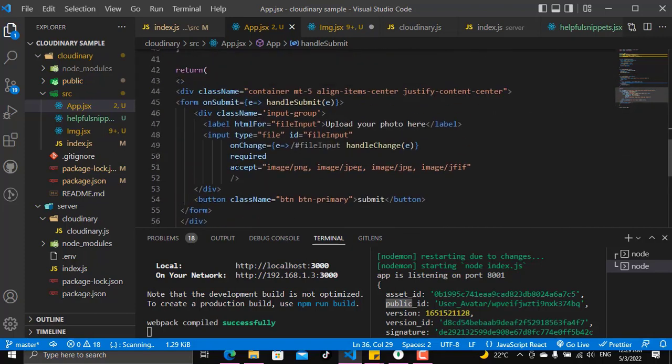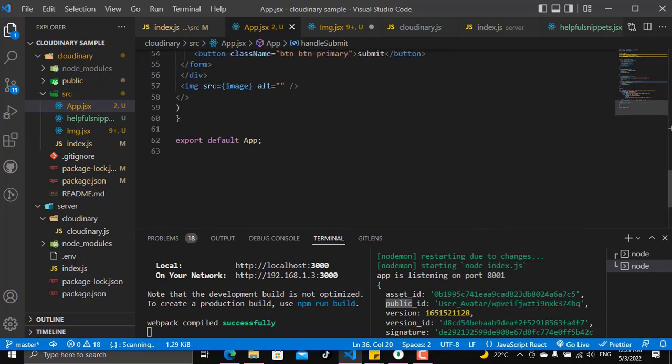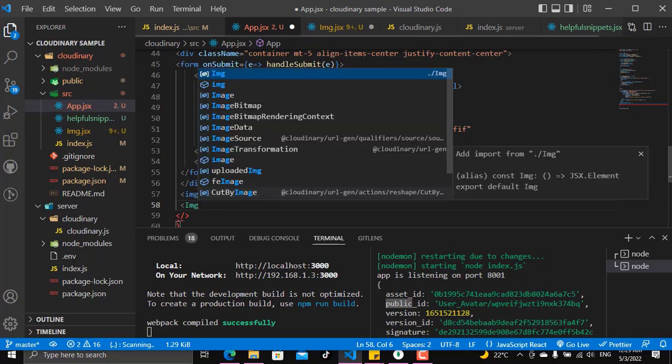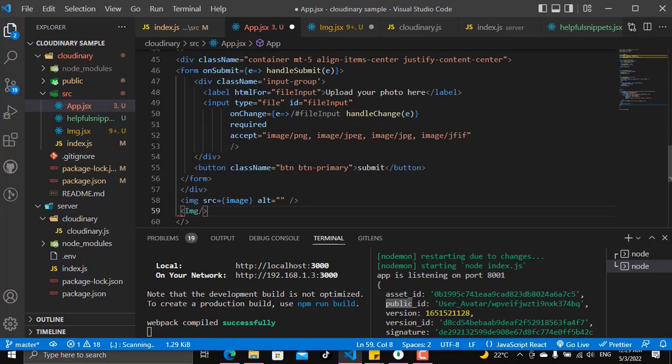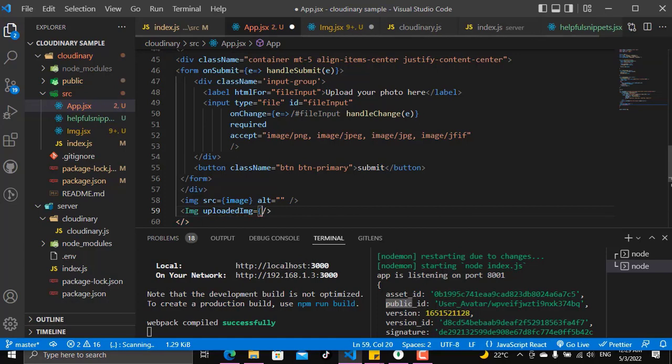And the parent component is saying that I'm not sending anything. Okay. There is an uploaded image here, this state. I will send this state to the other component. So let's do that. It will be image like that. And I'll send here this property, and I'll put inside it the uploaded image state. So now we have this property, and I've sent it to the image component, which is a child component.